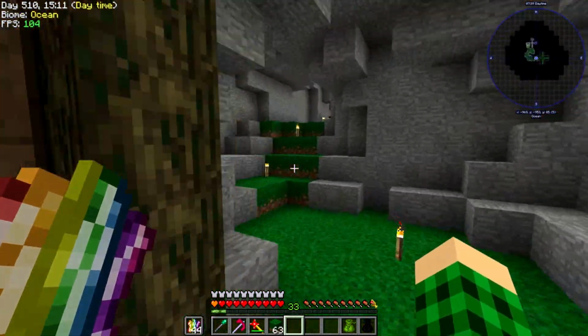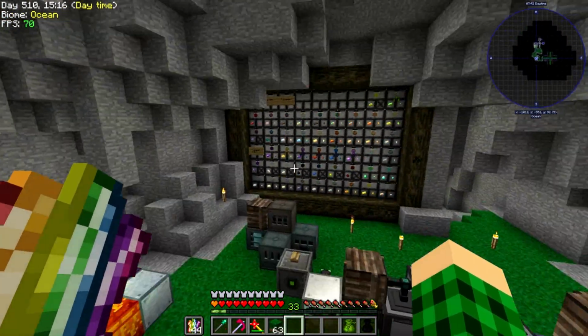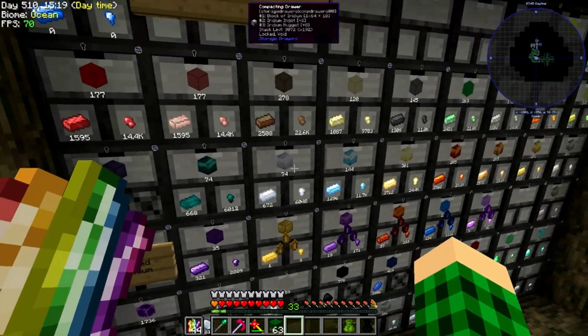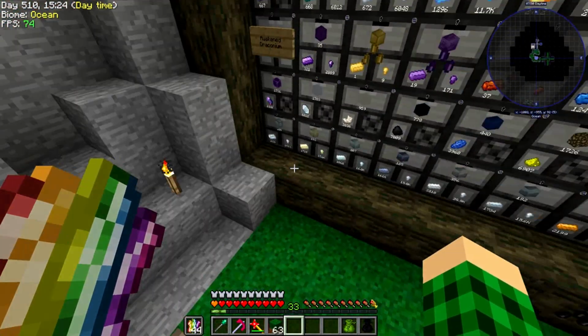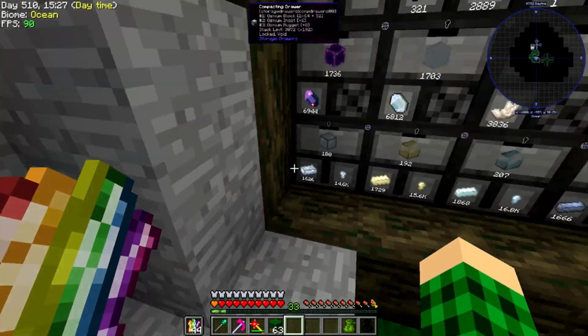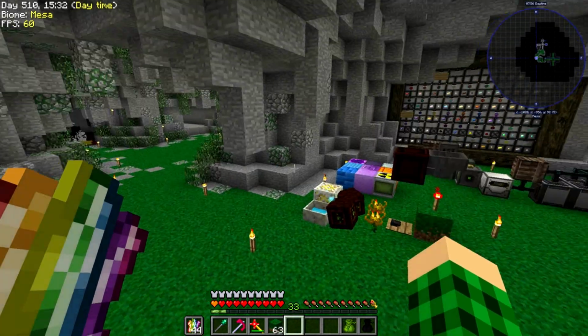But we don't really need osmium that much. We're not getting into Mekanism just yet, so we can get it later. And I think we have quite a bit of osmium somewhere. Osmium? It's down here somewhere, yeah. We have 1,600 osmium because we grew the essence before, I think. So we have enough if we need to do some Mekanism stuff.